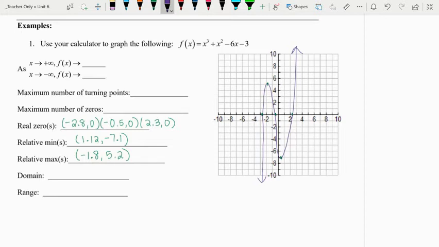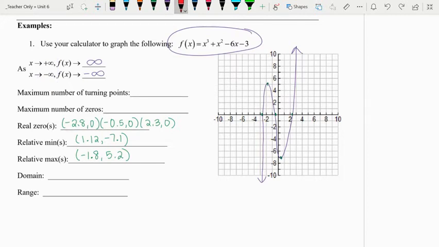So because of this, as x is approaching positive infinity, aka going to the right, f of x or y is going up, which is positive infinity. As it goes to the left, it's going down, so negative infinity. And remember, you could basically get that from this equation. It's positive and odd, so that means it's going to match whatever the x's are over here.